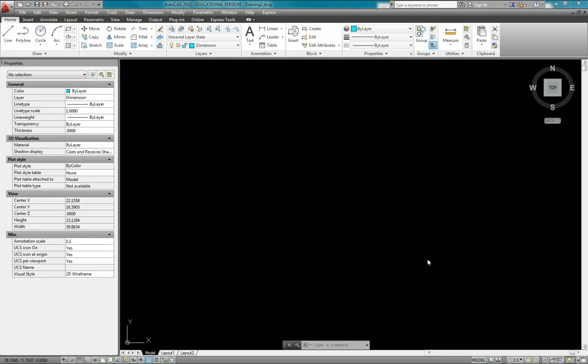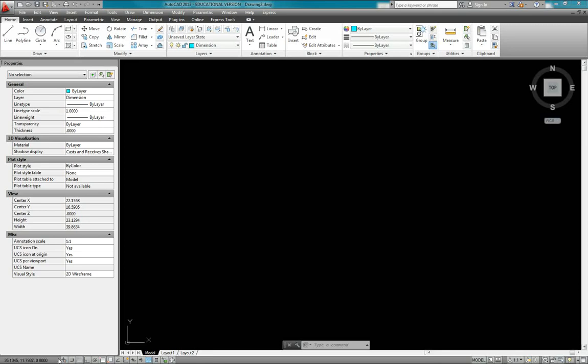In this video, I'm going to share a feature of AutoCAD that may be helpful to you. Personally, I don't use it very often, but some people do, so I want to make sure that you're aware of it. You'll notice on the application status bar right now that all these buttons are grayed out, which means they're turned off. These features are turned off.